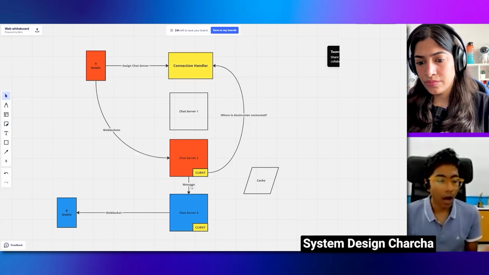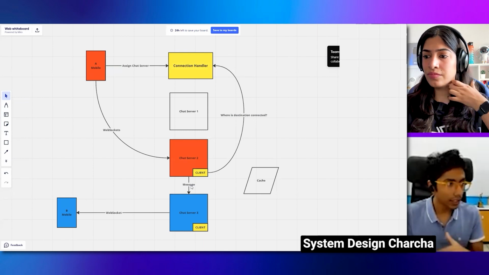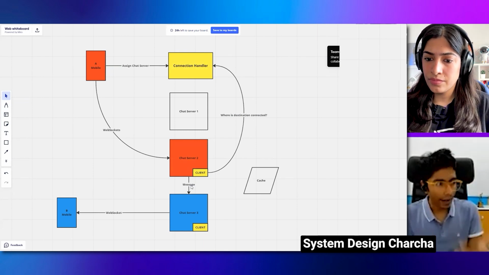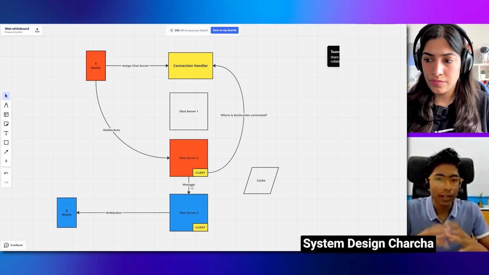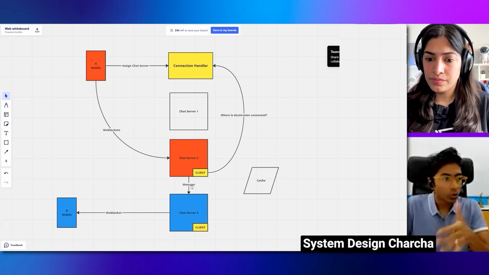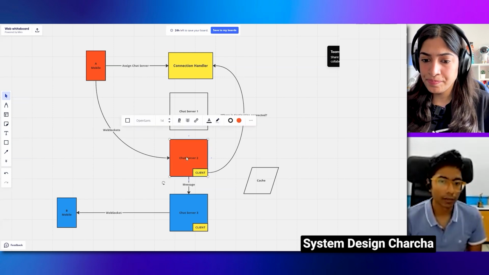The caching: how long does it keep the cache? What kind of algorithm should you use? Like you said, recently used people. For example, if a chat starts, it doesn't end very quickly. This recently used is a good algorithm here because Keerti is chatting with her dad. She's going to chat for 10 minutes. And once she stops chatting, she's not going to chat for a while. So it's good to remove her from the server quickly. You can use different algorithms here, but yeah, this is great.